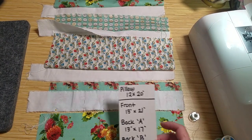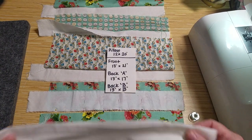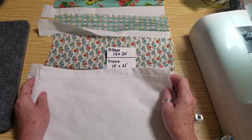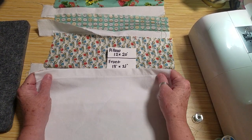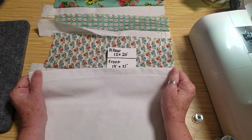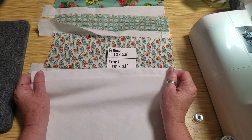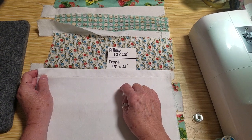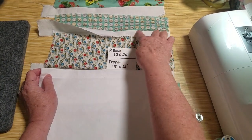I also cut two pieces for the back out of the same sheeting fabric. I believe I got this at Joann's and it's really super soft sheet material — you could probably use it on the back of quilting as well. I absolutely love it, and it's great for dyeing too if you want specific colors. It's cotton and I love the feel. It's the same thing I used in the middle here too.